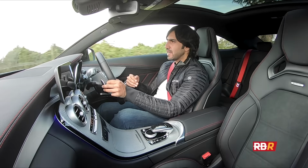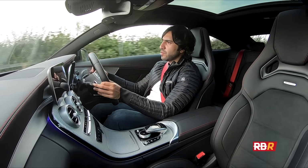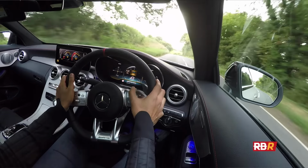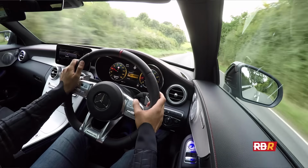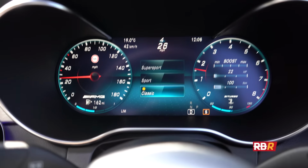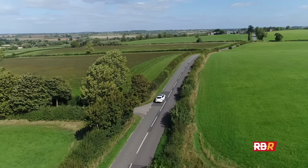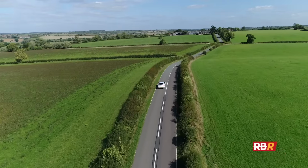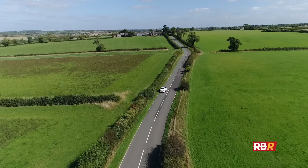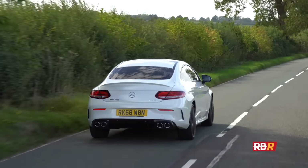I can't find anything, technically speaking, that points towards that. But having done thousands of miles in a C43, I can attest to the fact that this is just a lot more comfortable. And that seems to play really well when you then jump into the car. You can change the front screen to something a bit more Mercedes-Benz, like the classic screen. You can turn the exhaust off and you can just cruise along in great comfort thanks to the suspension, thanks to the way that the 9-speed just flicks through the gears in comfort mode as well. And it comes back to ticking that duality box that is so important in every single AMG.